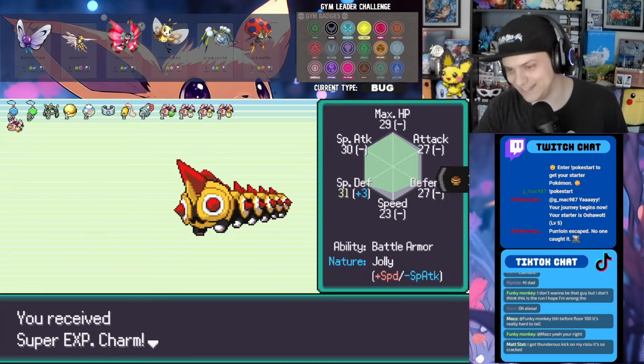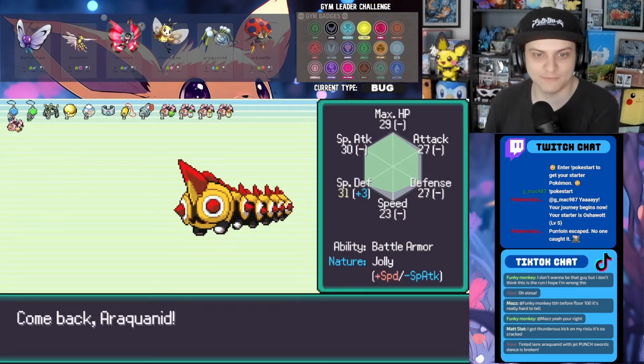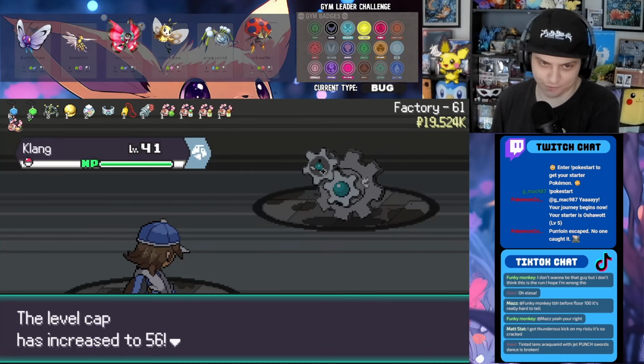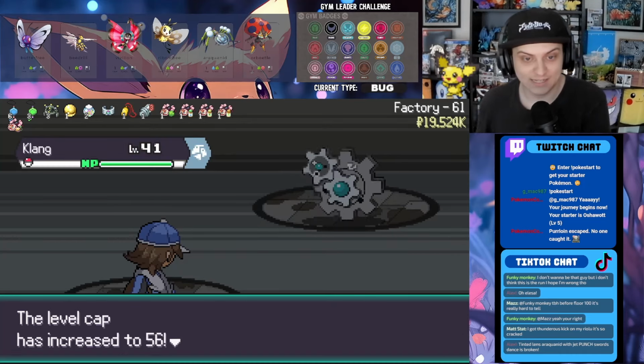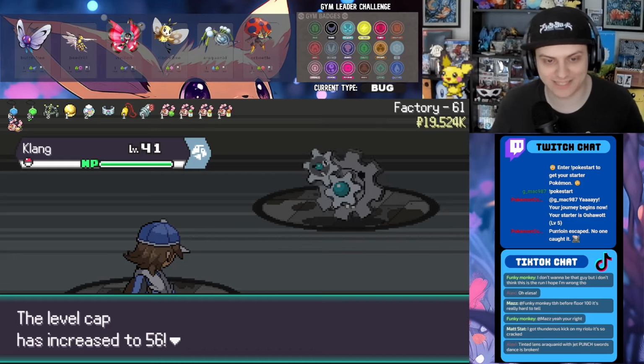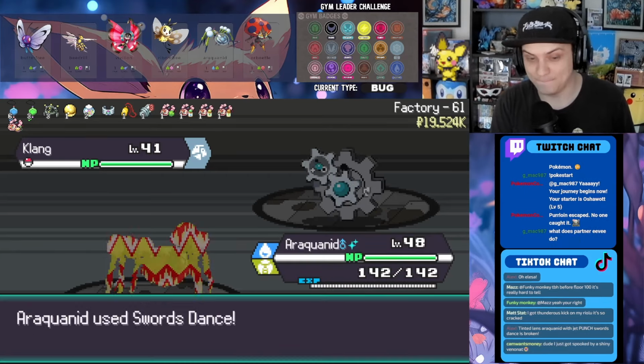My boy Phalanx. I love my boy Phalanx. To be honest, before floor 100, it's hard to tell. Very true. You got Thunder's Kick on Riolu and it's cracked. It sounds crazy. Tinted Lens, Arachnid, Jet Punch, Swords Dance is broken. Yeah, it is insanely good. It is very, very good.